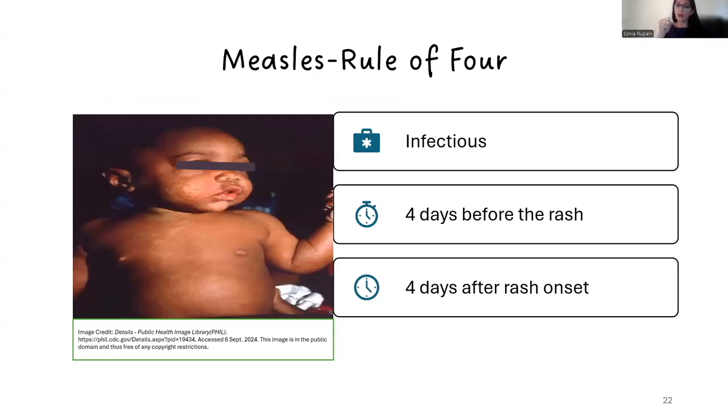So when is the patient infectious? So before going into the next phase, when is this patient infectious? The rule of 4, okay? The patient is contagious, they're infectious 4 days before the rash and 4 days after the rash onset. So if the prodromal phase typically will last like 3 to 4 days, right? Which means that the patient could be infectious the last day of that incubation phase, and then the prodromal phase, and now 4 days after the onset of the rash. So the rule of 4 is a good way to remember when the patient is most infectious.